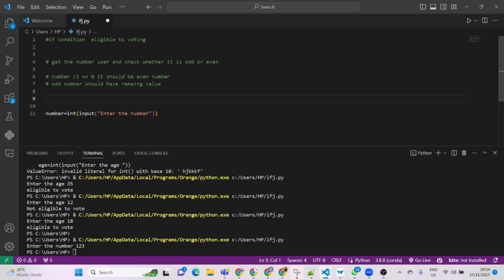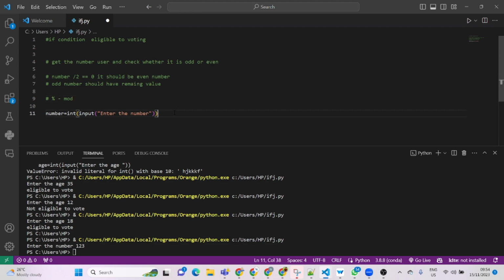In the arithmetic operators in the computer system, we are using the percentage sign. It is called mod. This is used when we are dividing any number and we want the remainder.